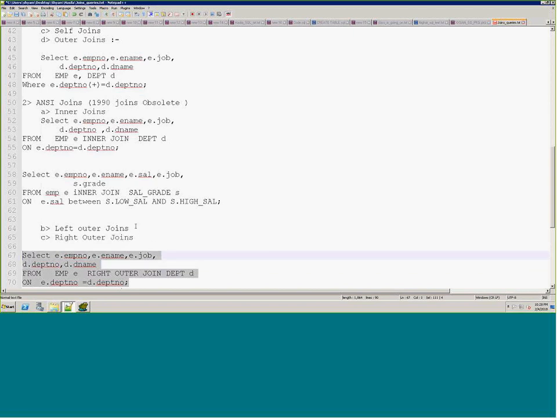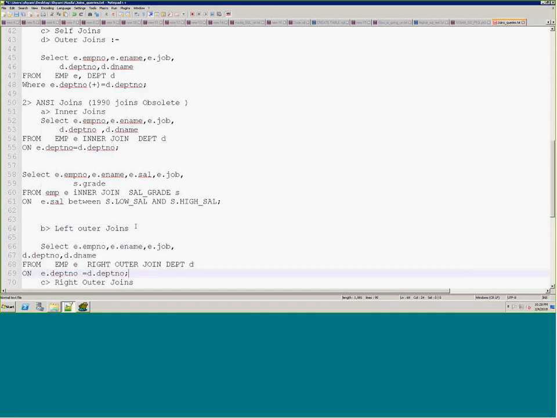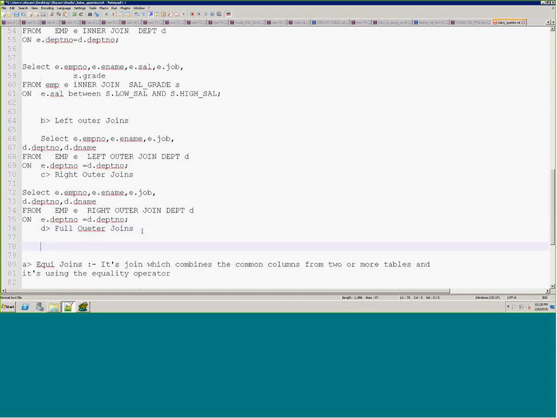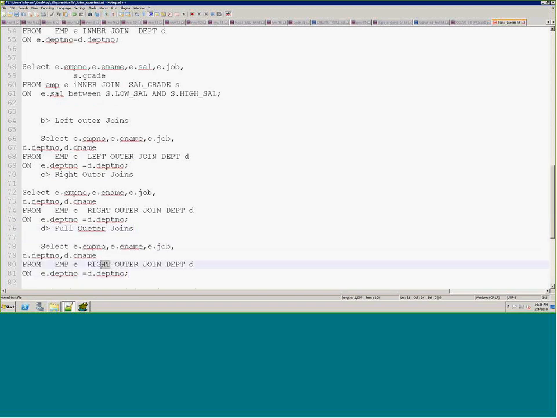So this is the example. I'll just put it here as a left outer join. Left outer join, and the same query will give a full outer join. Here we'll write a full outer join. So if deficiency occurs on both sides, then the outer join will bring the records from each one of the tables, and it will give you the output, right?